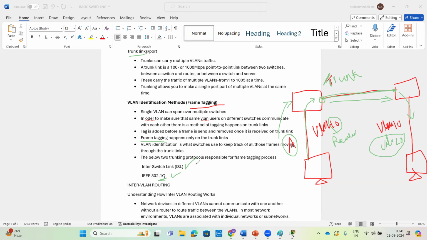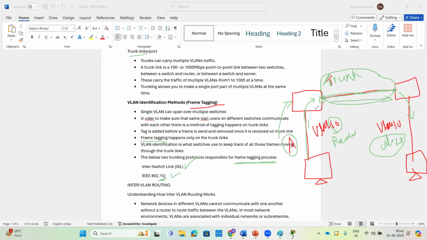The two trunk protocols below are responsible for the frame tagging process: ISL and .1Q. Whenever you are configuring, you configure with these protocols. The protocols add the tagging and remove the tagging.